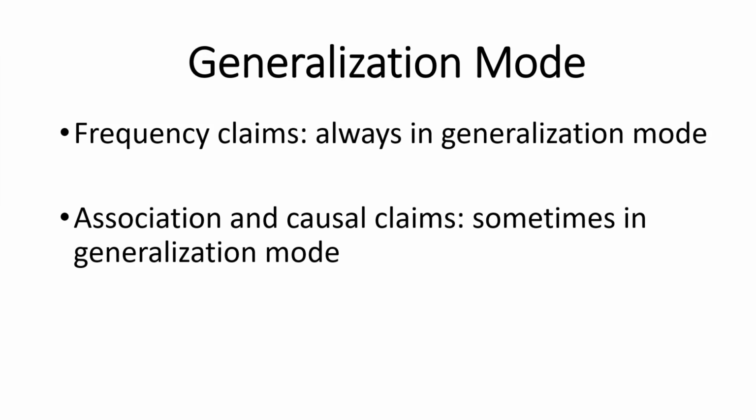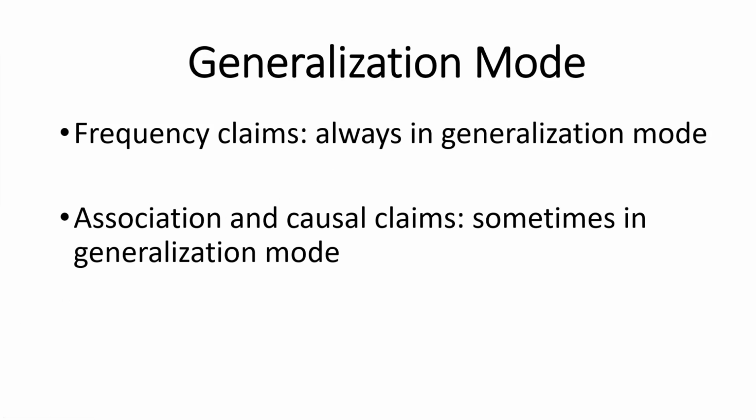So if you want to be able to say that 25% of American women go to university after high school, then you're going to want to have a fairly decent sample of American women who are leaving high school and going to university or not. So you want to be able to generalize when you make those kinds of claims.